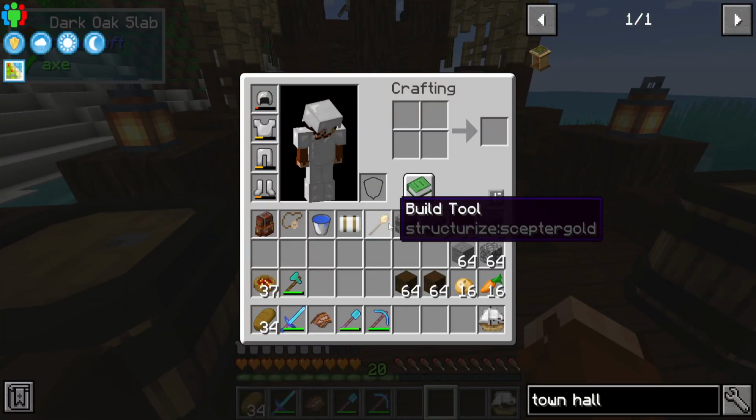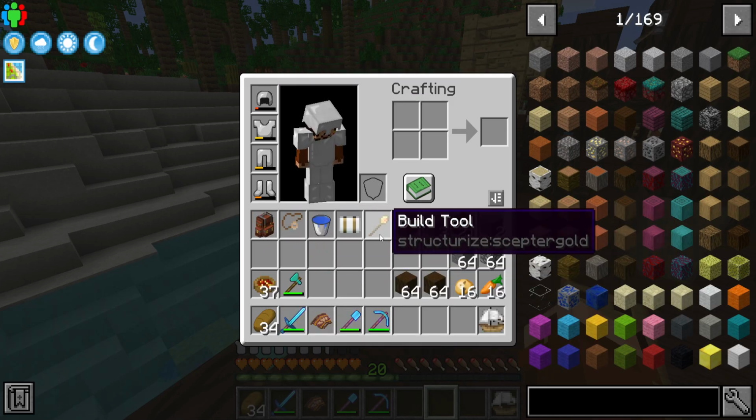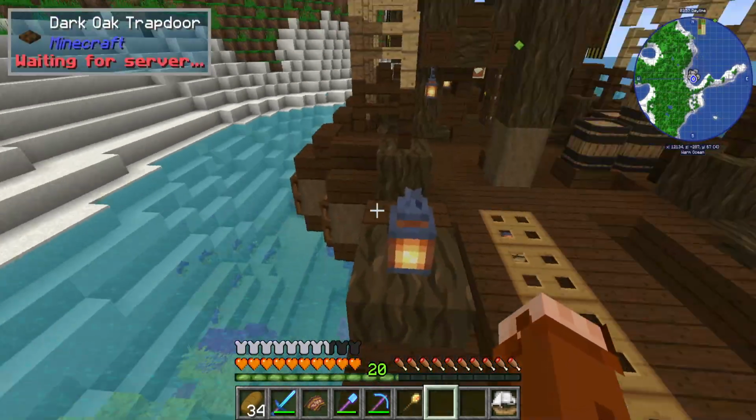Now, I also do recommend you definitely make yourself up a build tool, though, if you don't find one and you are making the town hall, as the build tool is going to be incredibly useful later on in the game, as you'll be using it in order to place down your town buildings and that sort of thing.